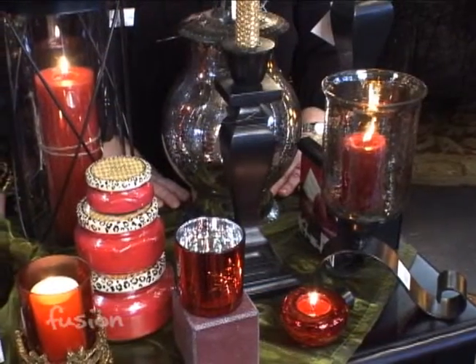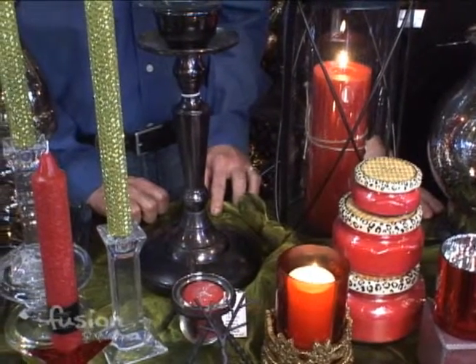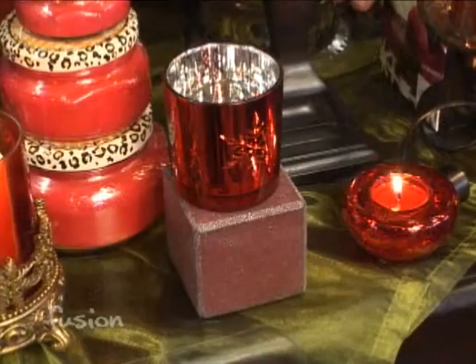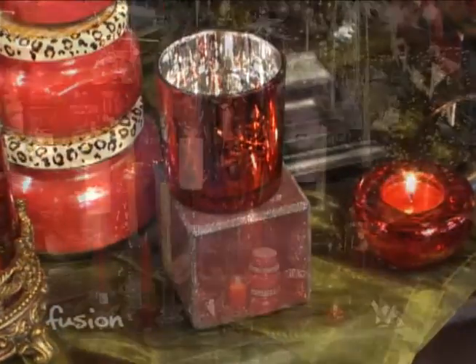Speaking of the holidays, everybody loves to decorate. They like to make their table and mantel look really nice. Candles add a lot, and you set a great table here. Here at Terra Casa we like to think of ourselves as kind of the one-stop shopping store. We have a lot of gift-giving items and items for decorating and entertaining. One of the things that's important for the holidays is to entertain with candles — whether it's a large gathering or a small home gathering, decorating with a lot of glow-through candles brings that ambiance and warm, cozy feeling to your house. It just makes it a lot more festive.